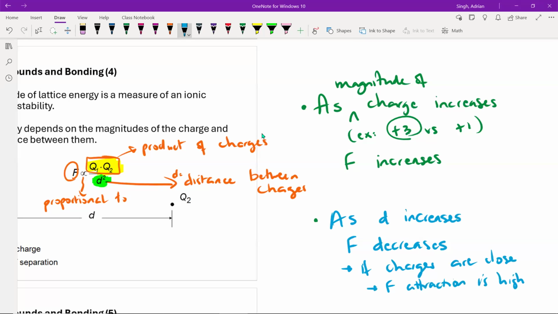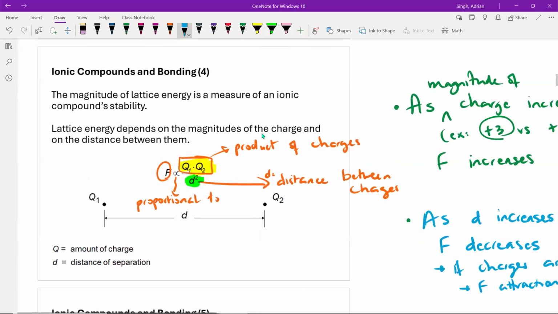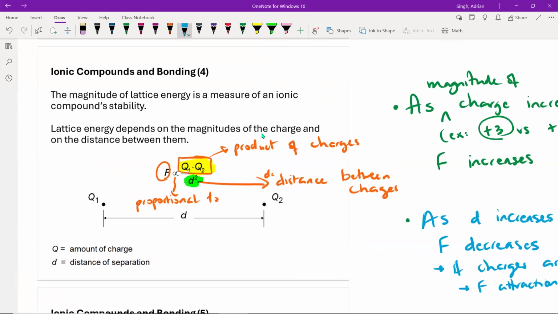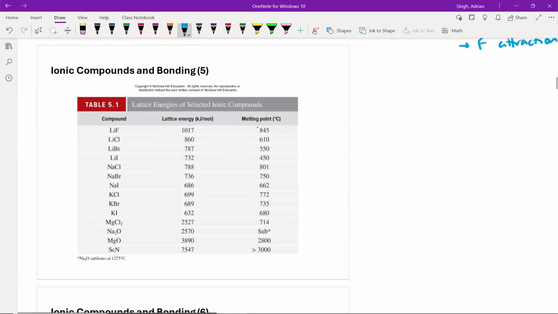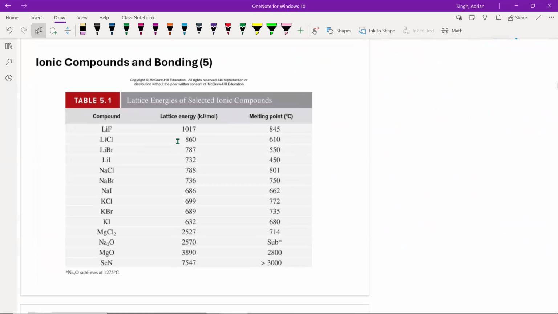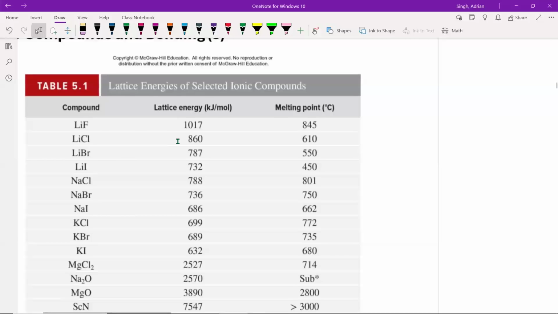And the opposite is true. If the charges are spread out or far apart from each other, then the force of attraction is going to be low. And again, you can think of some general examples of where that would be the case. Intuitively, that should make sense. And instead of just trying to think of situations in our brain, we actually have numbers here to help illustrate that point.